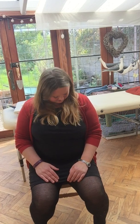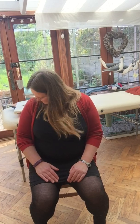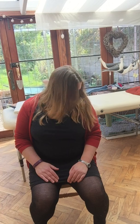Oh, one more. Again, this is one of my auntie's yoga ones, which is quite nice. It's just taking the head in a circle, and my neck always makes some fairly satisfying clicking noises.